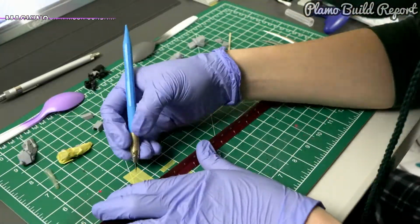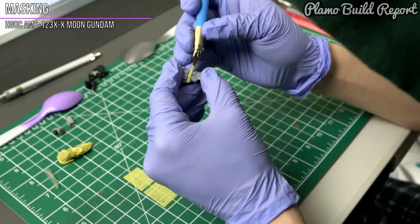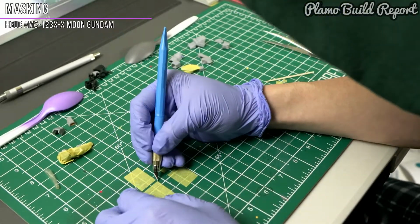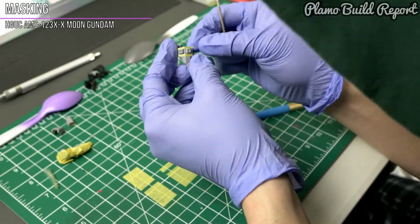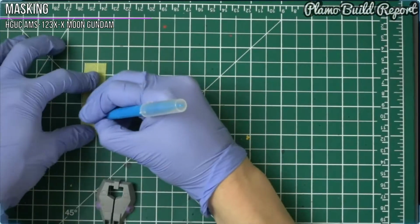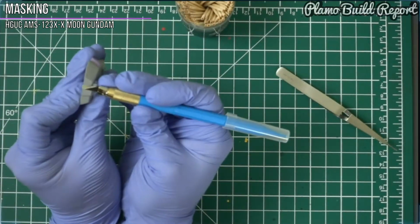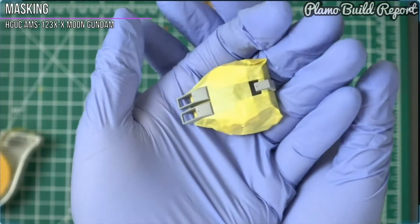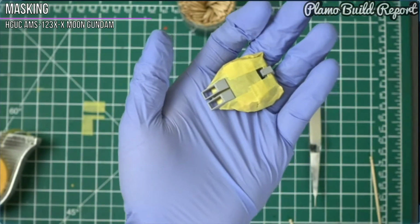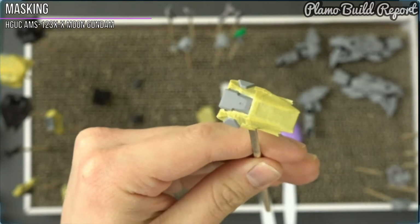Now comes the fun part, which is masking hell. In order to achieve this, I had to cut many different strips of masking tape and fit them together with toothpicks to each corner so that the paint won't go in between and won't flow out. During this process, I had to do additional masking for the skirt part as well, since that part utilizes two different types of colors. So I had to mask one on top of the other so that they don't mix up. Alright, now that all the masking is done, let's get to the airbrush.